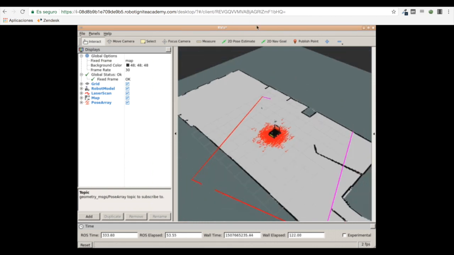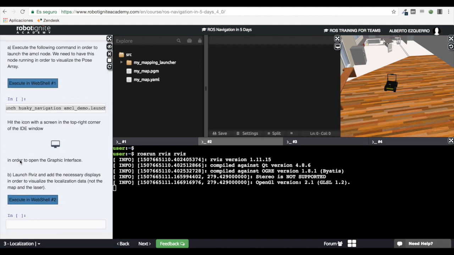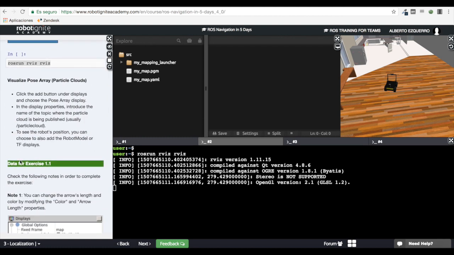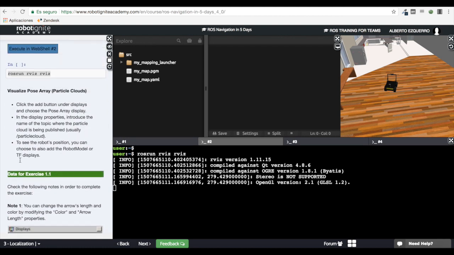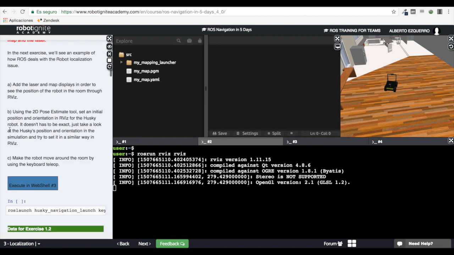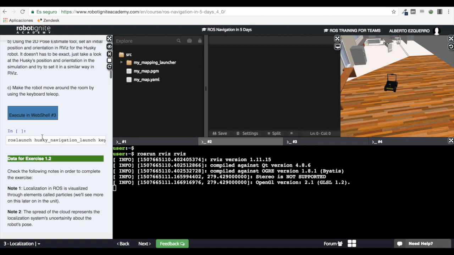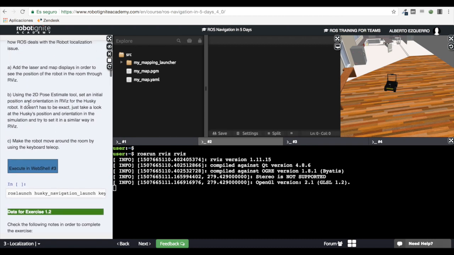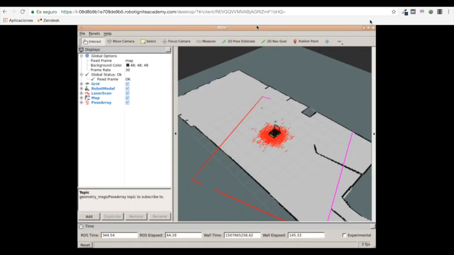Then, let's continue with the demonstration. What we are going to do now is basically two things. First of all, we are going to use the 2D pose estimate tool in order to tell Rviz where our robot is.